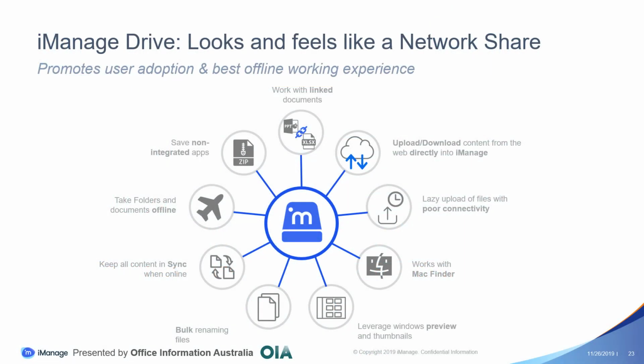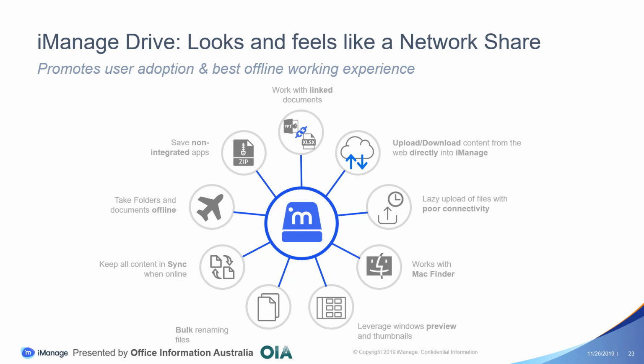Something that's available today in an early adopter release, though it is generally available, is iManage Drive, which essentially is a new desktop application which presents a synchronized view of particular iManage workspaces and folders as a network drive on your desktop. Two main use cases. Number one allows you to interact with iManage as if it's just a drive. So you can do common file system activities like bulk rename, drag and drop, right click, add to zip. It also gives us an opportunity to synchronize content so I can use it offline easily from any application.